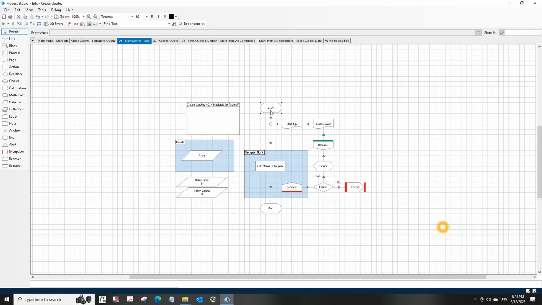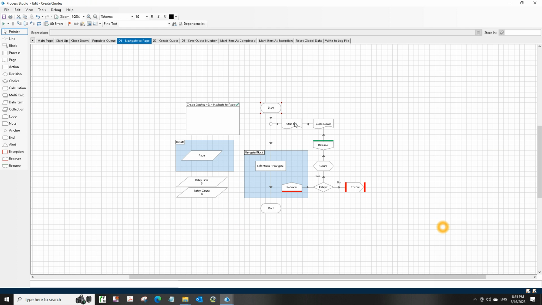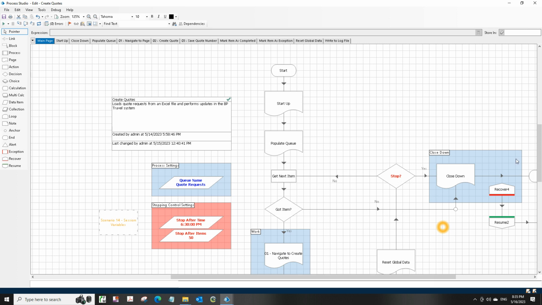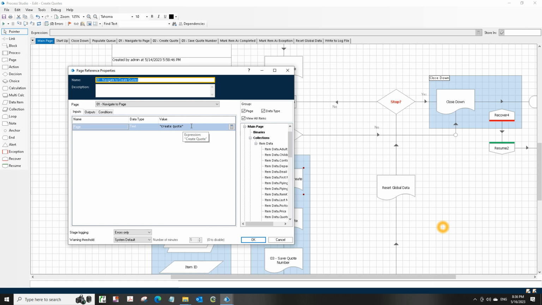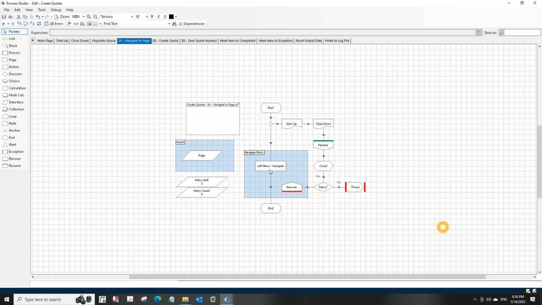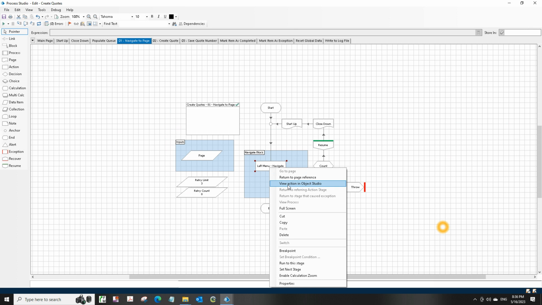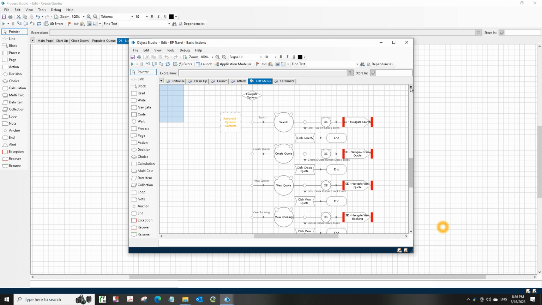Now, if I open the start, there's an incoming parameter, and that means I'm going to have to look at where this page is called from. Right here. After you get item, this is the next thing. So you open it, you see it's asking me to go to the create quotes page, right? So what that means is that it was trying to navigate to create quotes and it did not succeed. So I'm going to launch this object and try and figure out what could have gone wrong.